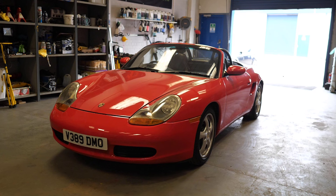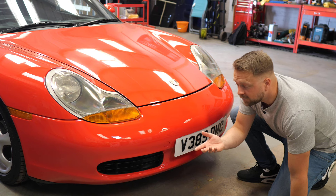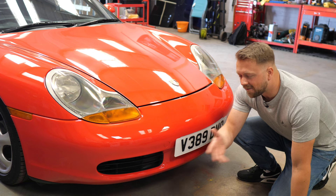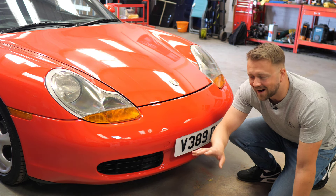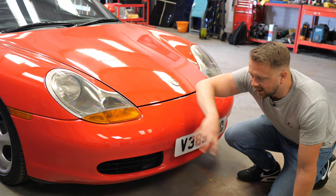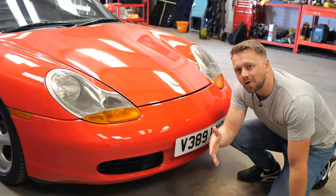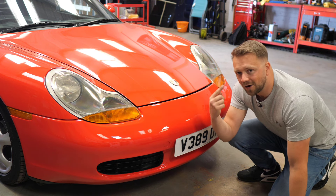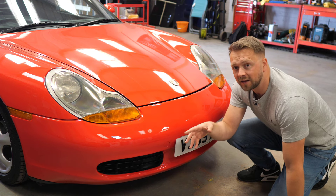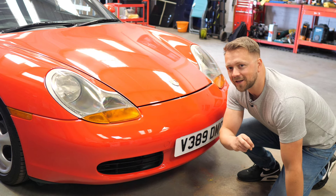On the front of the Boxster we've got these lovely sculpted lines, but there's a problem with the front grills. Although they look great, they have a built-in design flaw in that they tend to catch leaves and debris off the road. That debris gets compacted up against the radiators and the AC condenser and can cause them to rot out. So first, look for any leaks up front, and second, check if it's full of leaves and debris — because chances are they might be holding the radiator and AC condenser together.